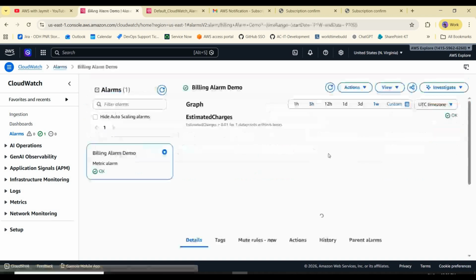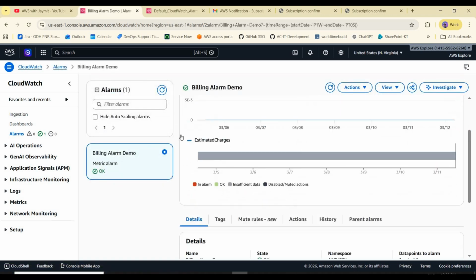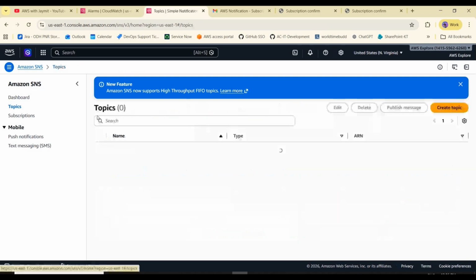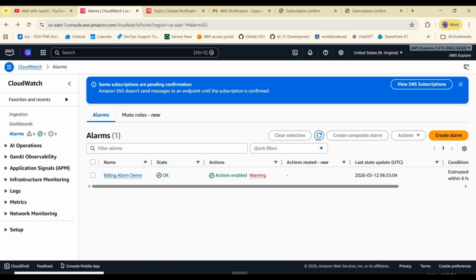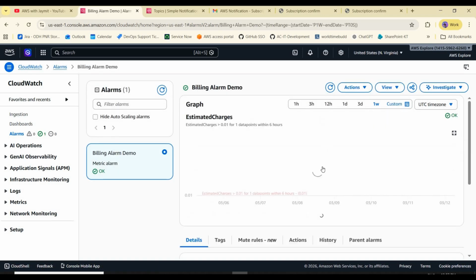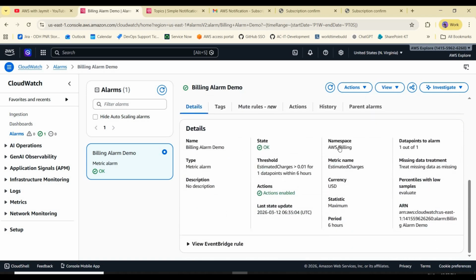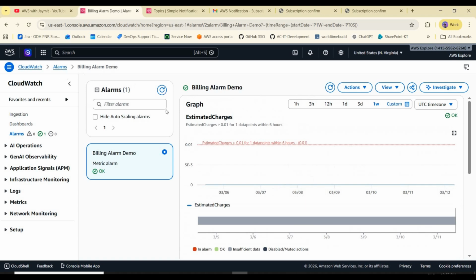As soon as this alarm triggers and goes into alarm status, it will send a trigger to this SNS topic, and this SNS topic will send an email to this email address so that we get an alert when it exceeds whatever we configured right here. Right now it is in normal state because our billing has not exceeded the amount we configured.